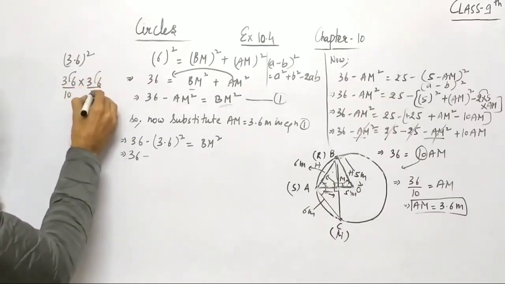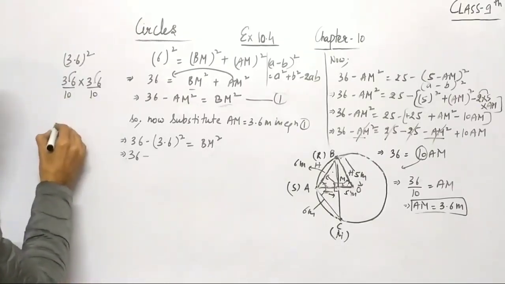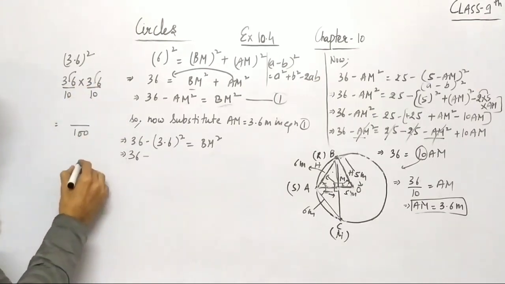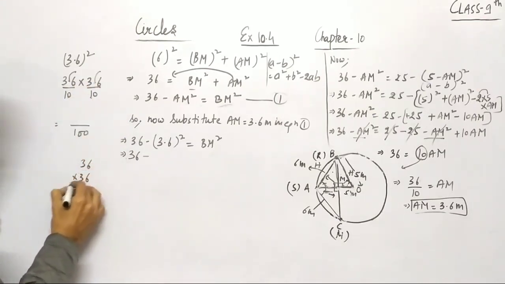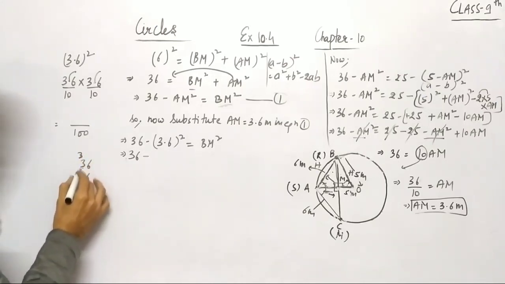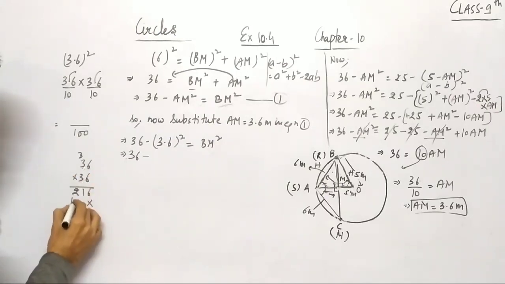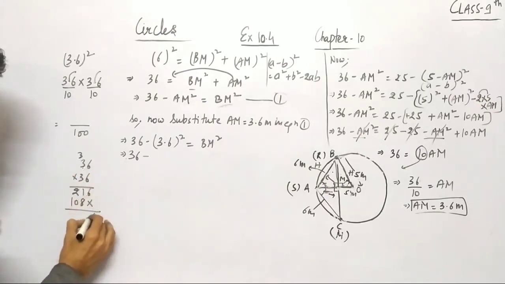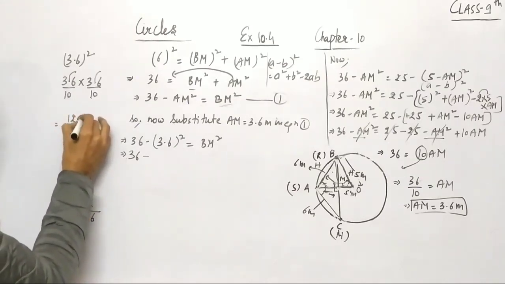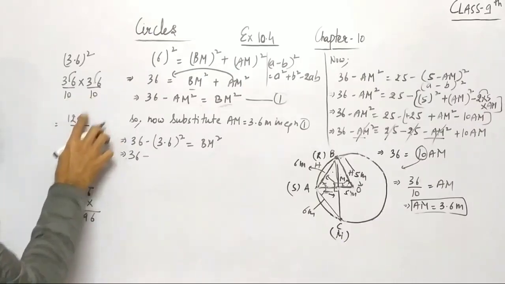सो डेसिमल रिमूव्ड, सो डेसिमल में कितना, डिनोमिनेटर में कितना आएगा, 10. Now you can see 10 into 10, that is 100. Then 36 into 36, so that will be, let me just check out. So 6 6s are 36, 3 carry, then 6 3s are 18, then 19, 20, 21. So that will be 216, then 3 into 36, that will be 108, right? Now 6, 8 plus 1, 9, that will be 2 and 1. So 1296. आप देख सकते हैं यहाँ पे मैंने 36 into 36 किया 1296, 10 into 10 that is 100.